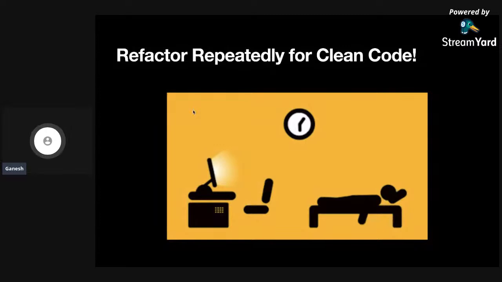One of the techniques that you can follow in our regular work is to refactor repeatedly to create clean code. Often we try to achieve some functionality and write code, and we leave it there. When code just works, that's often smelly, and the design is not excellent. When we revisit that code and improve its underlying design, it becomes much better.